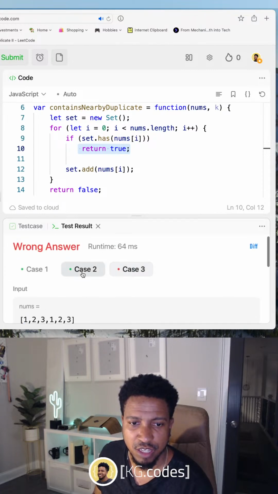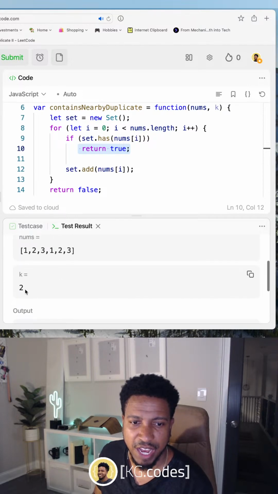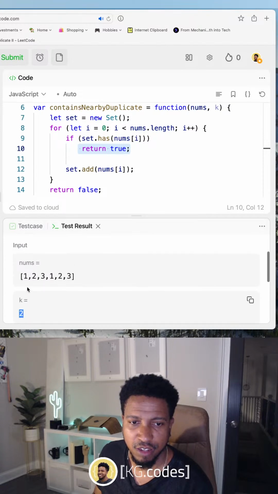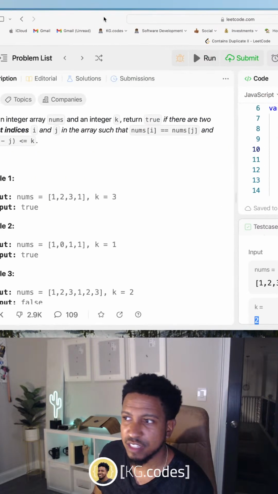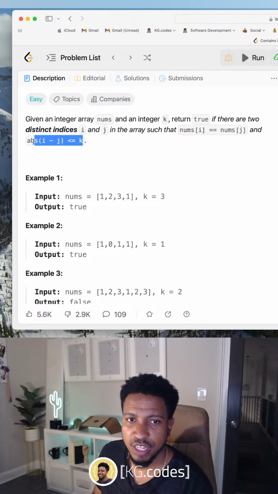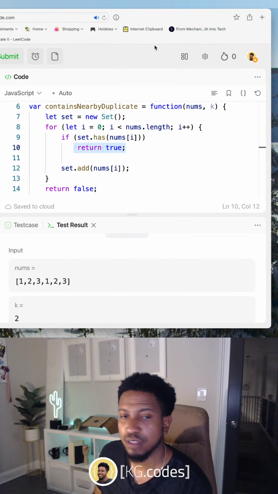But on case 3, it fails because I return true but the expected answer is false, because I'm not taking into account K. I found a duplicate as soon as I hit 1 again, but the distance between them is greater than 2. The problem says the distance needs to be less than or equal to K, which is 2 in that case.